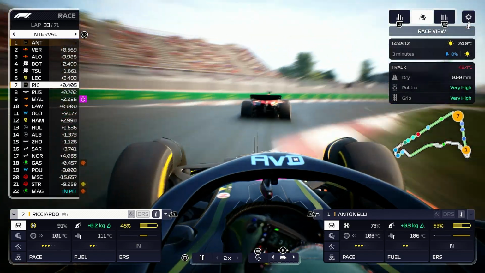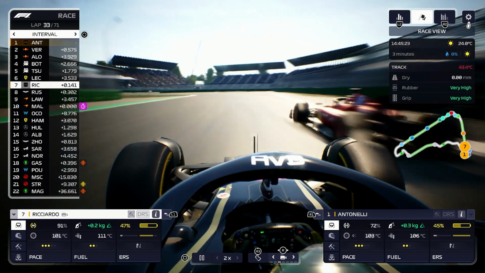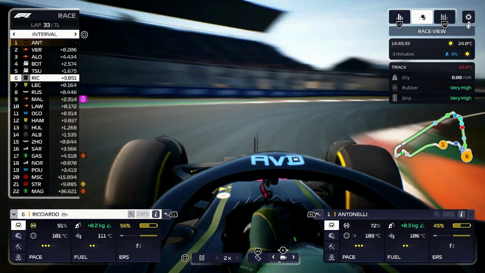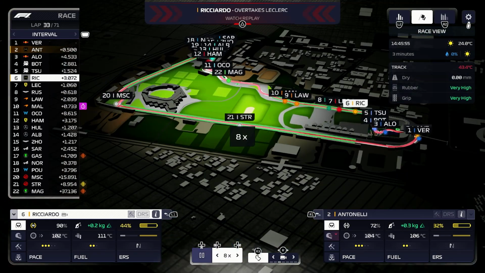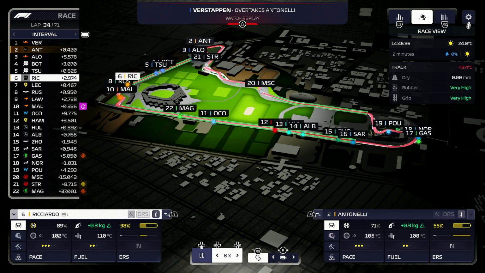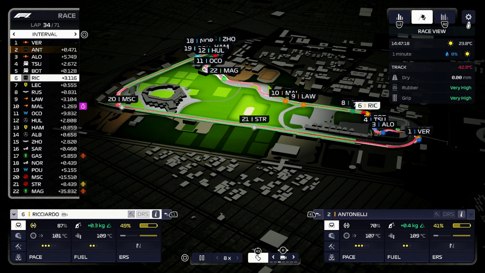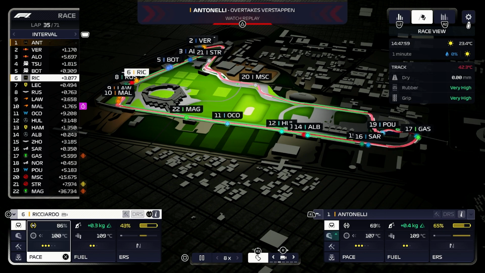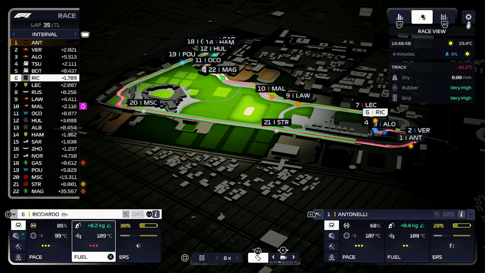He'd like to pass him now. And he does. He goes down the inside. Beautiful move there from Daniel Ricciardo. It won't be long before Ricciardo's on the back of Tsunoda, Bottas, Alonso, as, well, Antonelli is passed by Max Verstappen in this race. Now, Verstappen is on soft tyres. So you're expecting him to be able to perform.